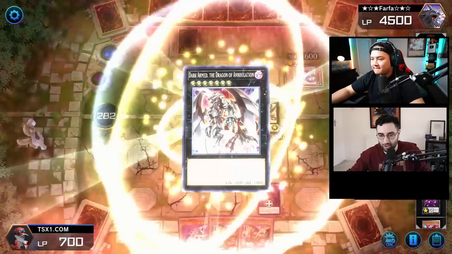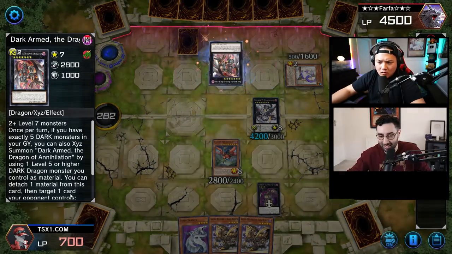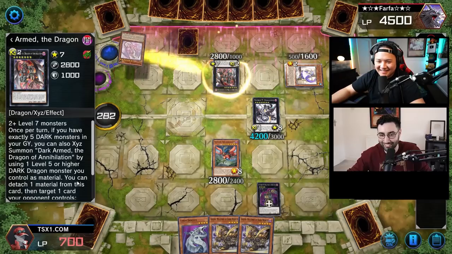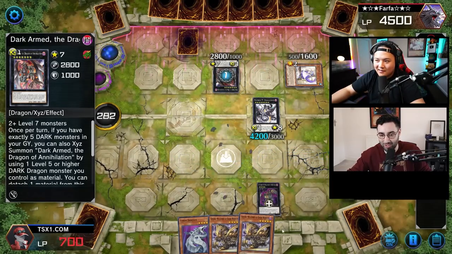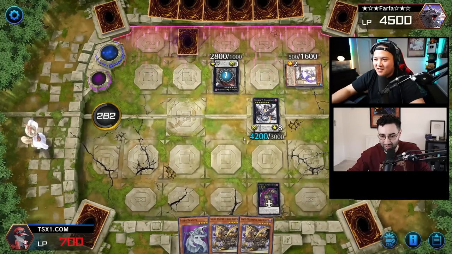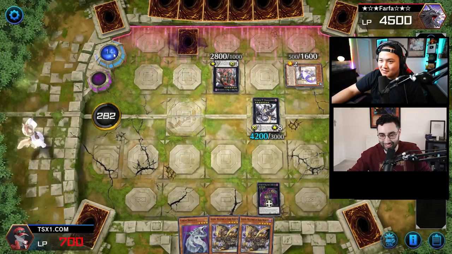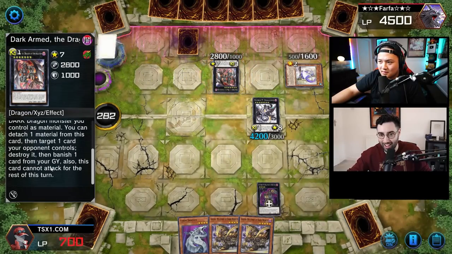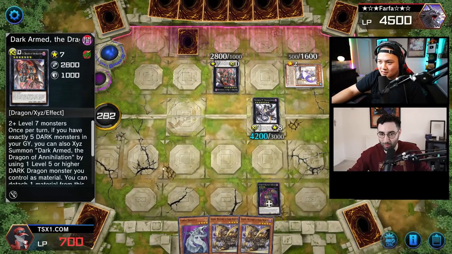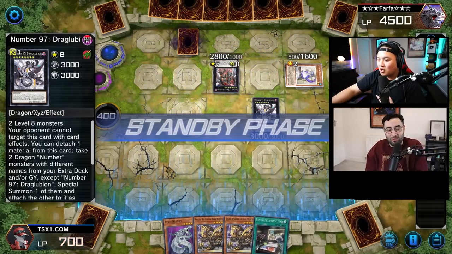Let's go Dark Arm Dragon. Dragon of Annihilation. What does this do? This is pop cards. Yeah, so unfortunately, I still cannot target your guy, but at least I can get rid of the cold. Yes! Activate, detach, pop the equip. Sam, can you please hurry up and win like this?